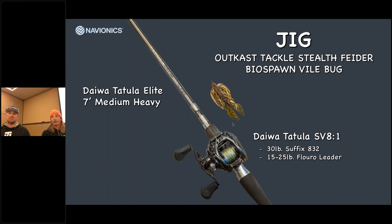Got a bunch of awesome colors. It's a blue craw. That's probably my favorite one for clear water fishing up north. But that's just another bait I can go down the bank and get a ton of bites with. You got a super fine cut skirt on it. That jig just gets more bites than a traditional full-size jig will. And awesome hook on it. Pins them every time. It's just my number one confidence bait right there.